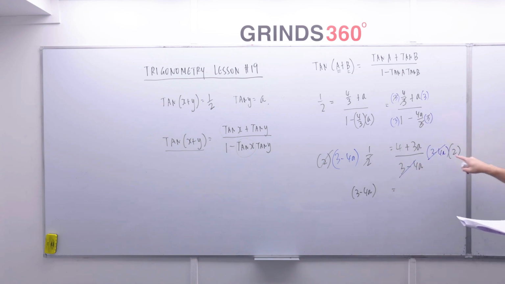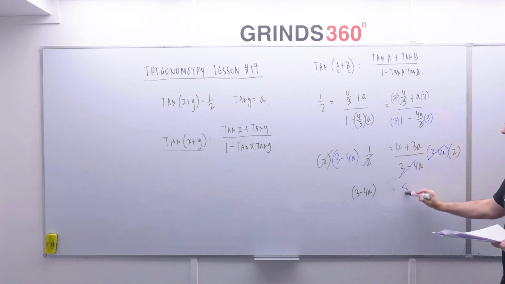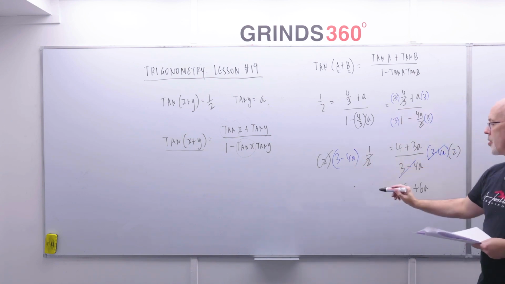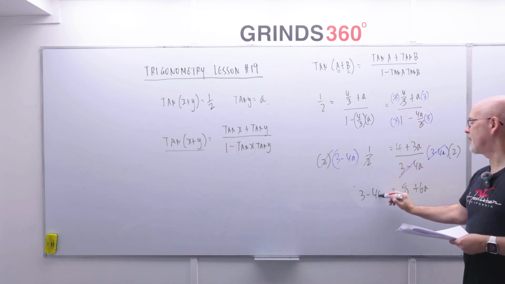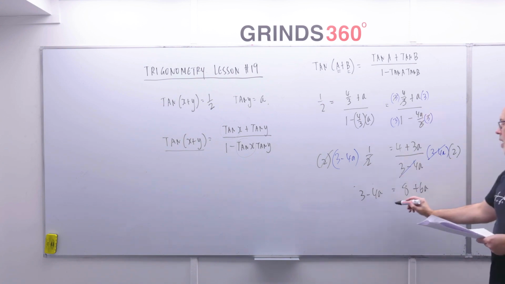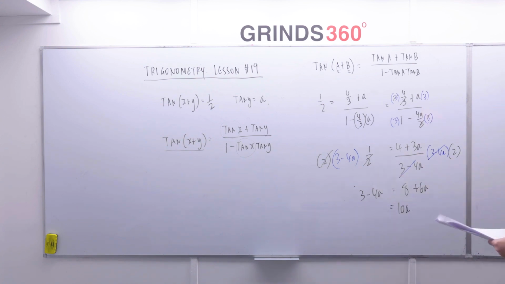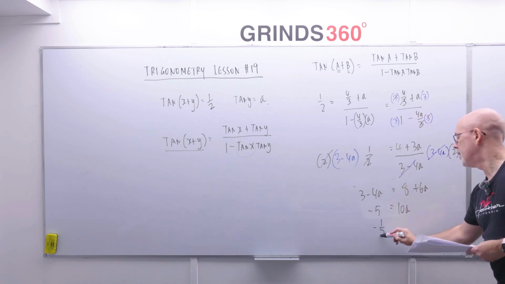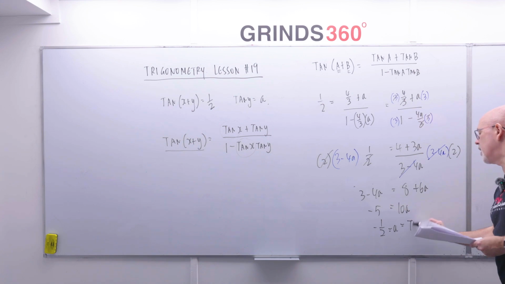On the right-hand side, these will cancel. I get 2 times 4, which is 8, and 2 times 3a, which is 6a. On the left-hand side, the 2s cancel. I'm going to get 1 times 3 minus 4a, so I get 3 minus 4a. Now bring the 4a across here: I get 10a on the right-hand side. And bring it across here: 3 minus 8 is minus 5. Then divide by 10, I get a is minus a half. That's my value for tan y. It's minus a half.